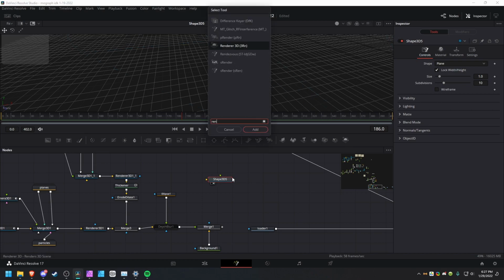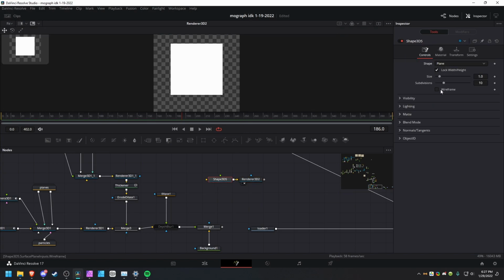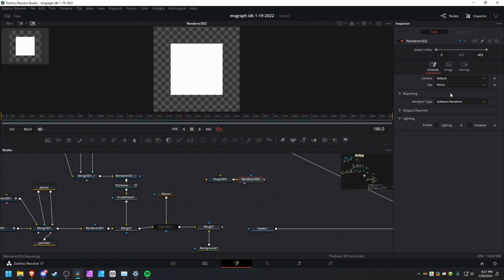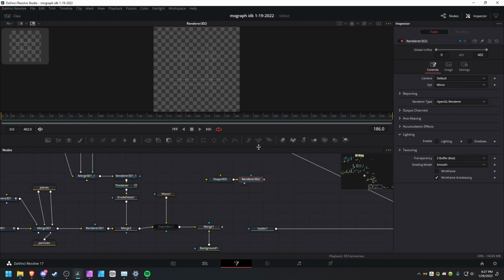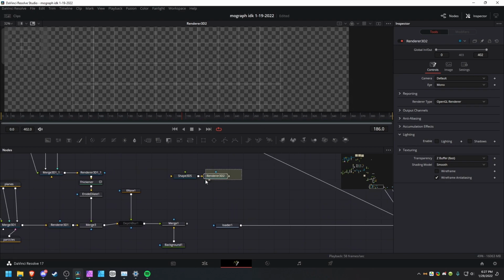Basically, if you turn on wireframe, this doesn't usually do anything, but if you go into OpenGL renderer, it renders a wireframe in this super thin line, and it's not really super useful because it doesn't really look that good.